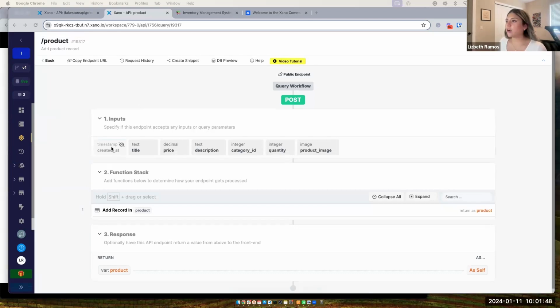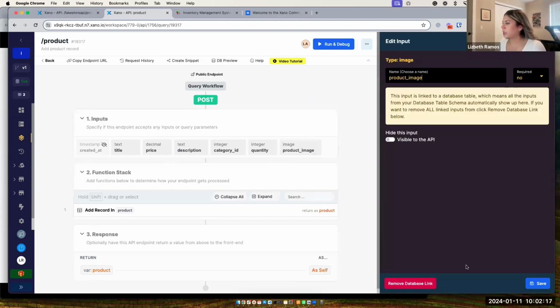So we have our inputs, everything looks great, but this image input right here is actually the image metadata type. And what we need to do is we actually need to get that file, and then we need to create the metadata, right? So when a user is adding a product, they would be uploading an image for us that then gets later added into the database table. So we're not going to be using this input type right here. I'm actually going to go ahead and hide it.